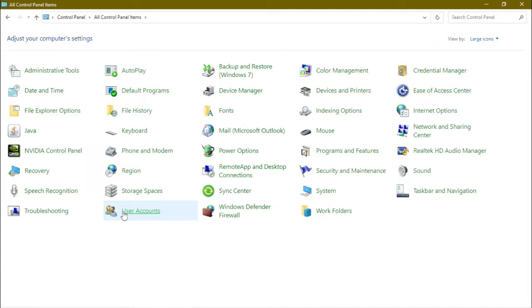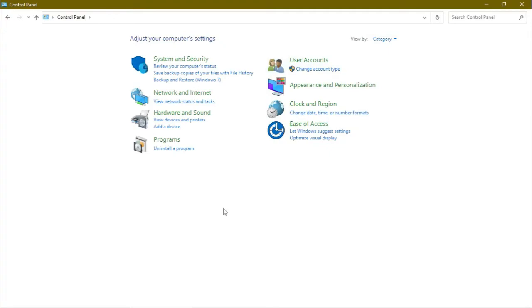There's duplicate things. As you can tell, backup and restore was from Windows 7. I don't think that there's any backup in Windows 10, at least I don't think there is. But you can also control the searching from here. And like I said, it's quite dangerous, so you should leave the control panel alone, unless you actually have a reason to be in the control panel.